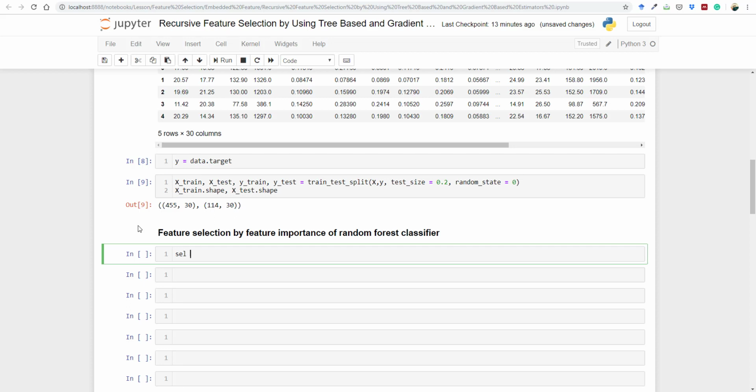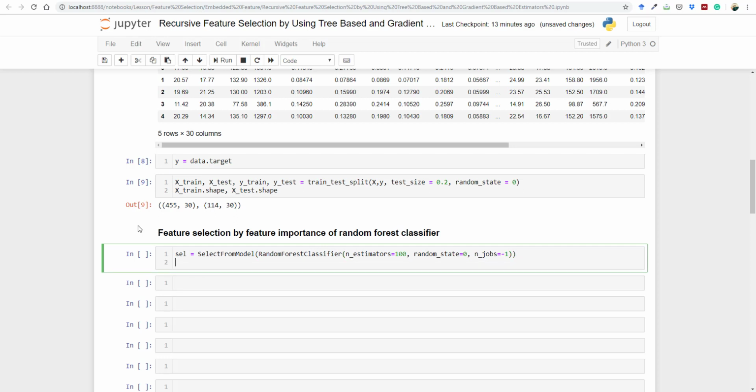Okay, then we have the selector equal to SelectFromModel, and then the RandomForestClassifier, where we are going to pass the number of estimators. As usual, we pass 100, and then the random state I'm going to set to 0, so that you can also get the same result as I am getting, if you set the random state to 0 and the other parameters as I'm writing here. Then we have selector.fit.